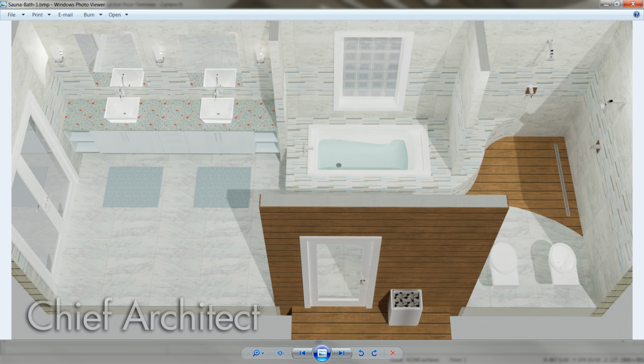So with more of the ray trace views, you can accessorize. You'll notice in this view I went ahead and added some rugs in there. You can put accessories on the counter. And one of the great things you can do, you noticed how I built the tub platform and put the water in the tub, I can block all of those components and save them into my library and reuse them. So if I do spend very much time on creating any of the objects up front, I'm going to save it into my library and reuse it. Then I can take advantage of the time that I've spent and build up my portfolio.